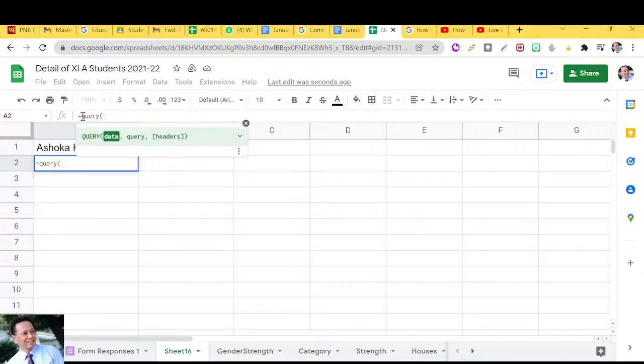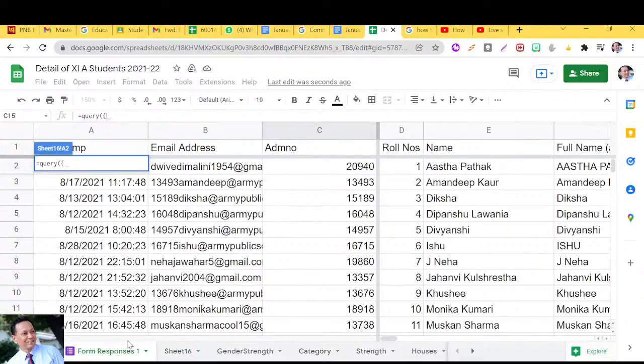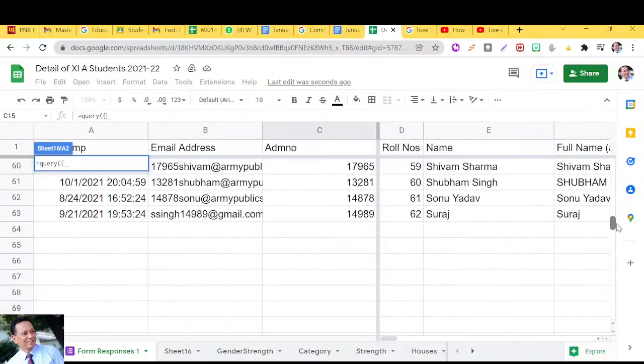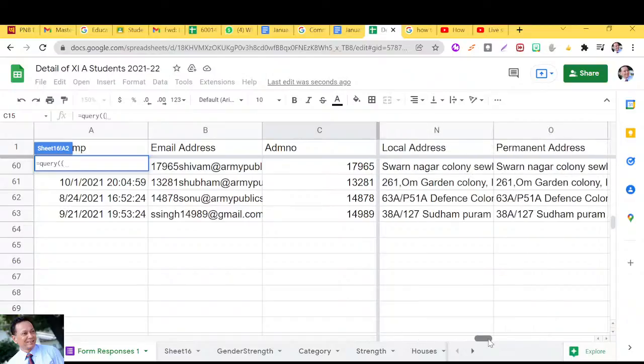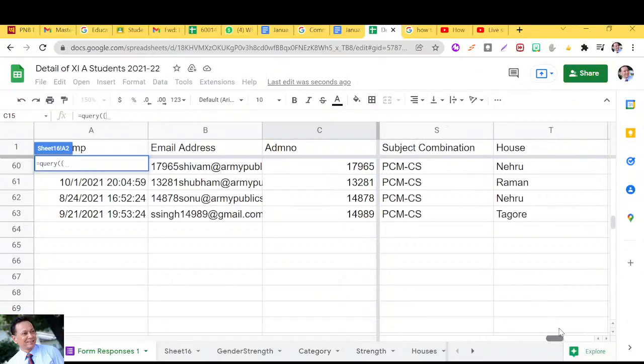So data source is in the form of the array, and we know how to put the array. It should be in the braces. So I have started the brace and go to the resource. So resource is there. I have to select the entire sheet as source.